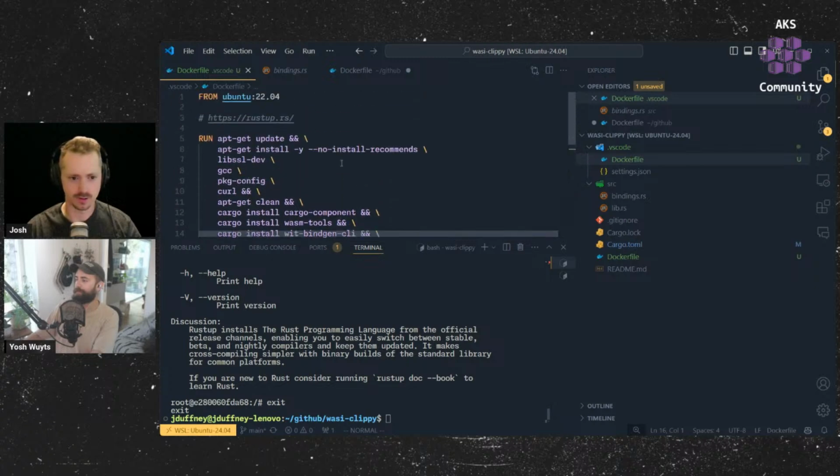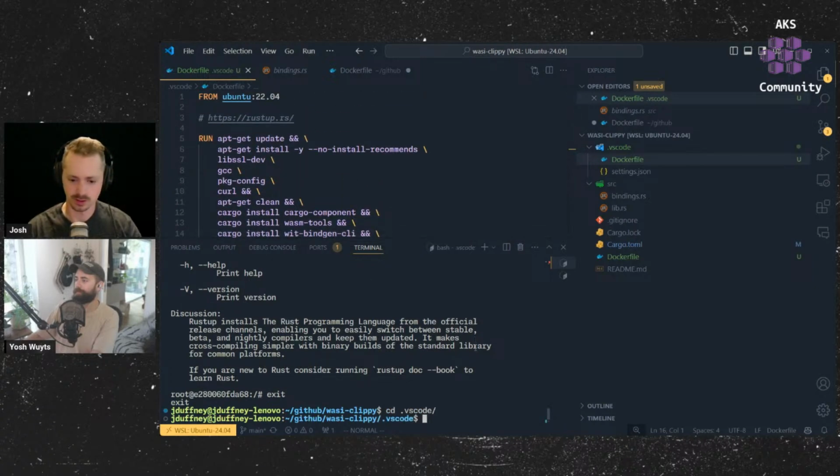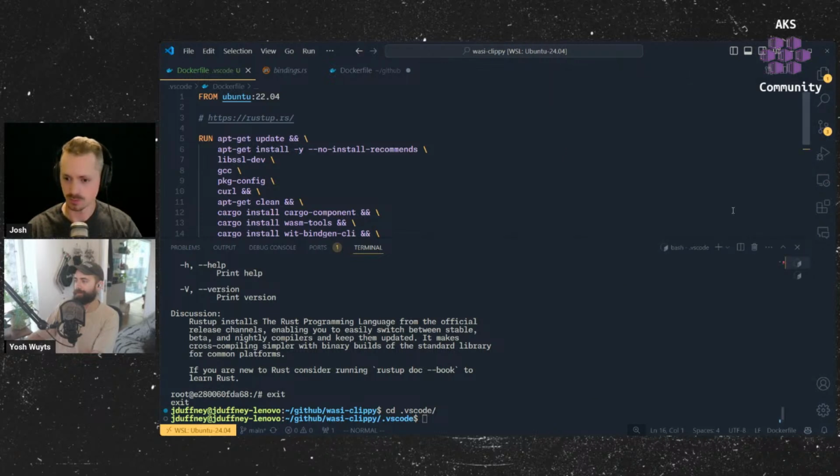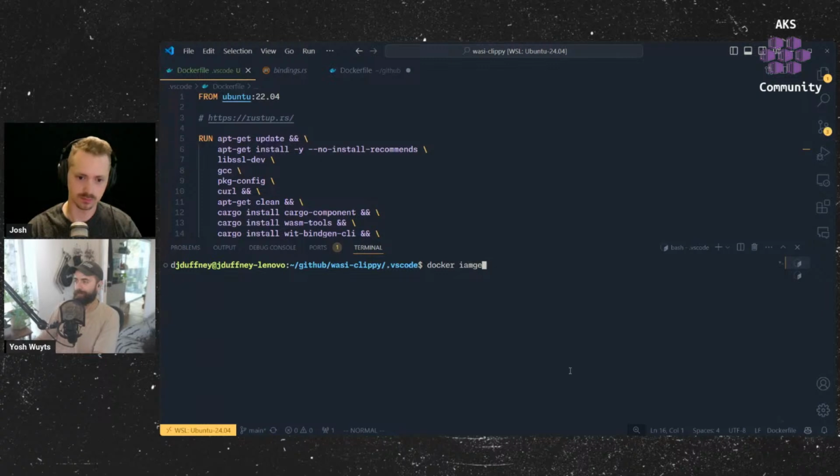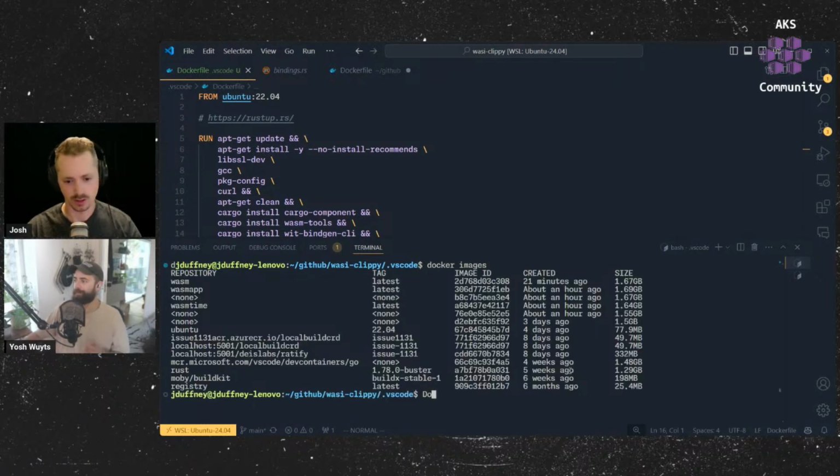Okay, so now we need to rebuild that file. So if we go into .vscode, Docker, Wasmtime is what we wanted.